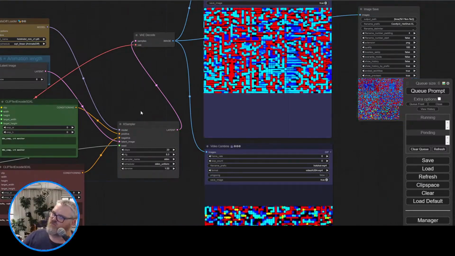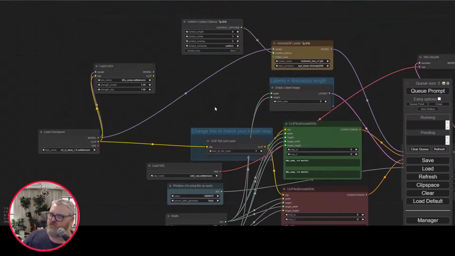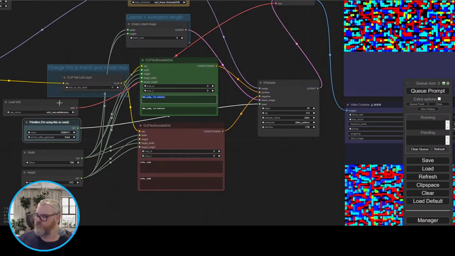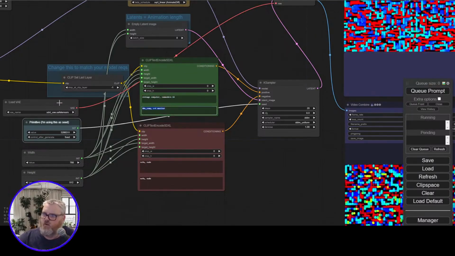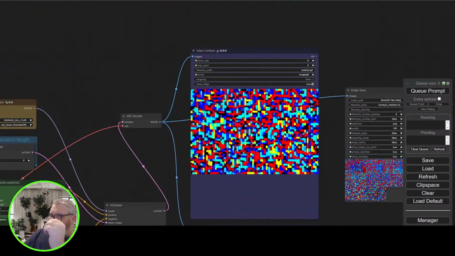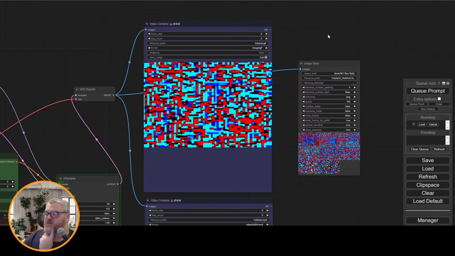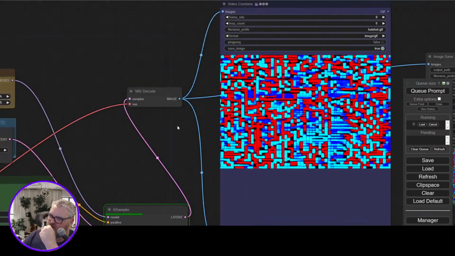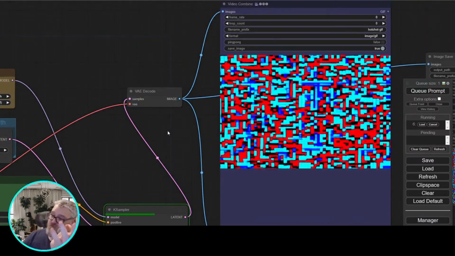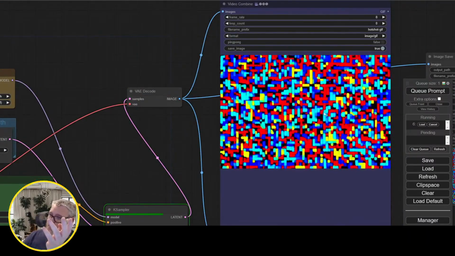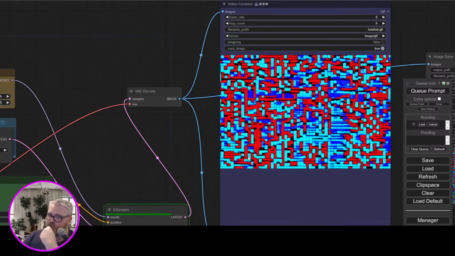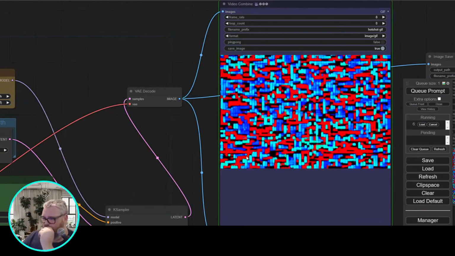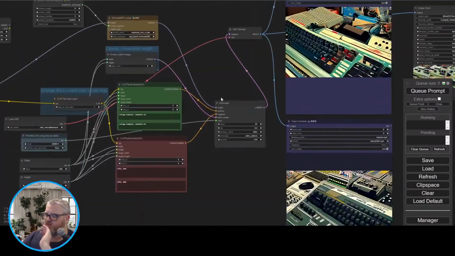Oh, interesting. So sometimes it just makes goo. Why? Oh, maybe it's doing a CRT monitor. Maybe that's what it thinks it's doing. Just realized I forgot to change the seed. That's why it came out the same anyway. But that means it was probably not completely ignoring the LoRA because it changed, but it's probably ignoring the LoRA, or that's just not how you use the LoRA. Maybe there's more to it. So we're back to square one.